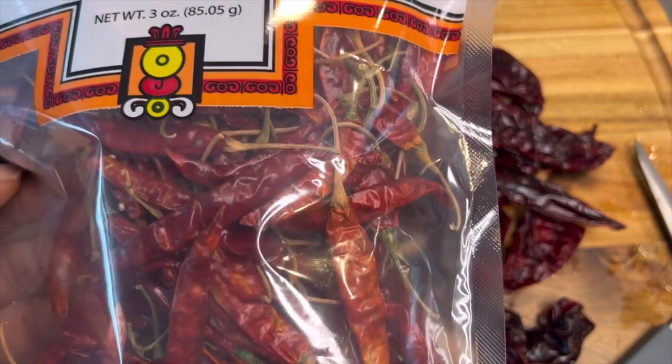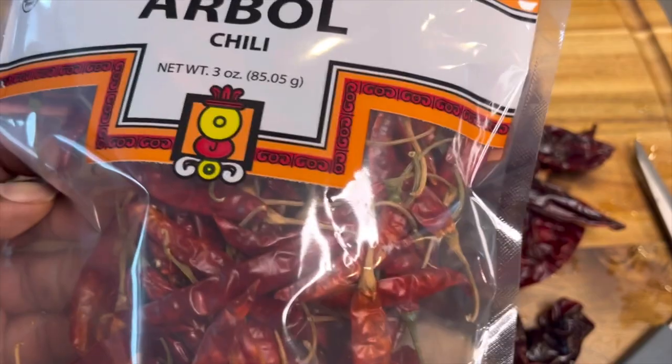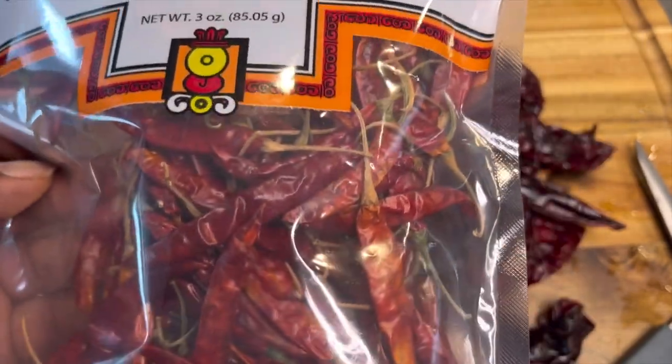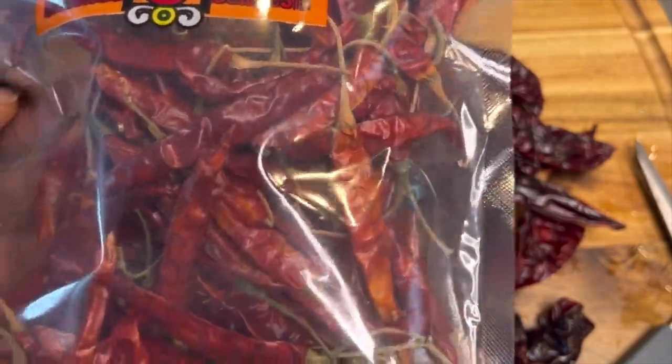I'm just going to chop the tops off. I'm not going to worry about getting all the seeds out. I'll probably shake it just to get some of the seeds out, but I'm not going to worry about getting them all out. So anyway, guys, I'm going to come back once I have these de-seeded and ready to go.